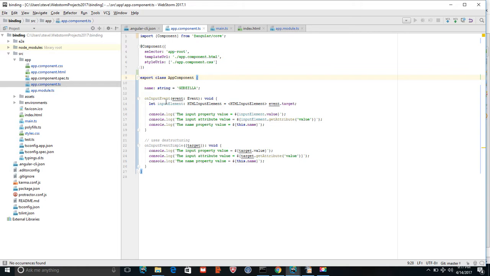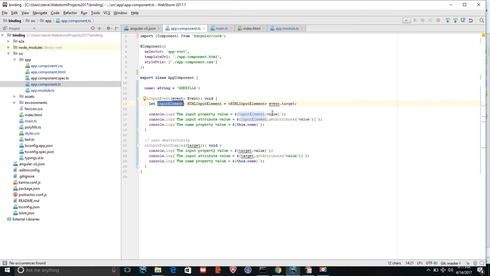The onInput event has an argument of an event, and the target of that event, which is of type HTML input element, is retrieved and defined in this input element attribute.